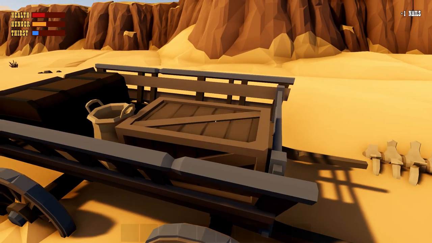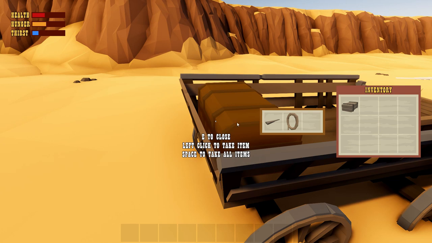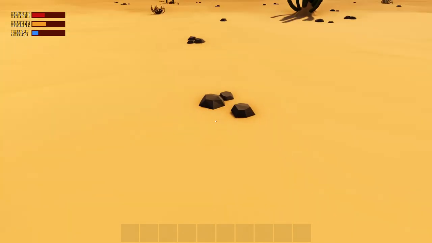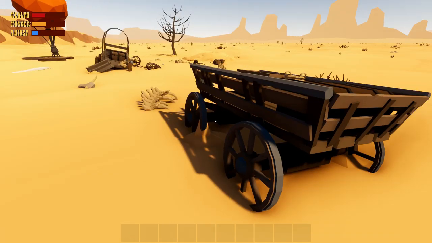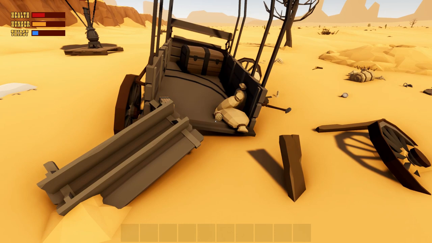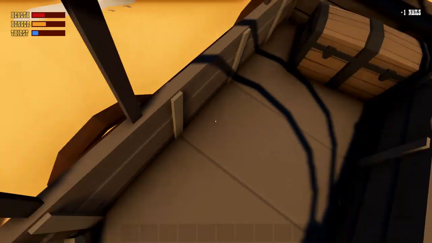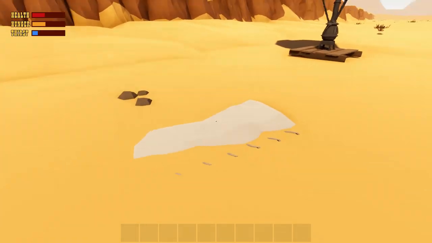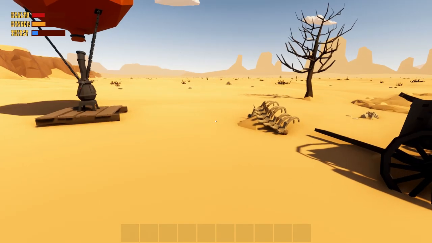Let's see here. Pick up nails. Okay, we got some nails, boys. Open. We got some wood and some rope. Dude, that's pretty cool. Okay, it looks like it's going to be heavily influenced on crafting. So I'm totally down with that. Let's see what's up here. Ooh. More nails. What do you got? More wood. Okay, I'll take it. I'll definitely take it. Is there anything else we can grab around here?